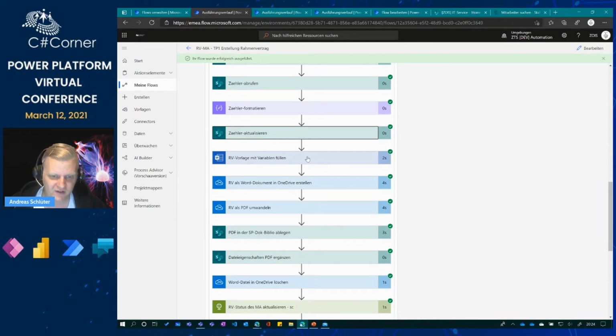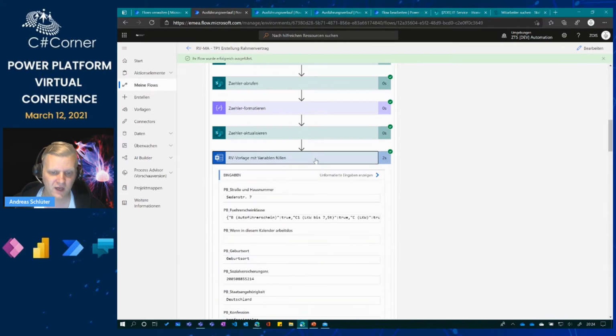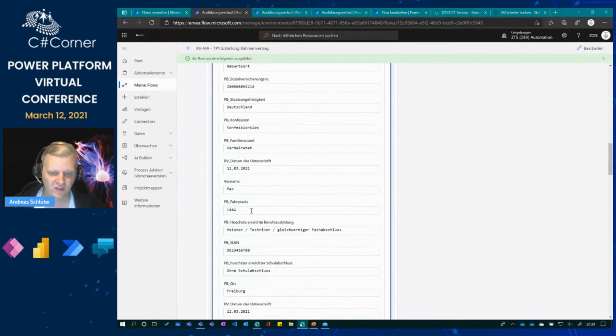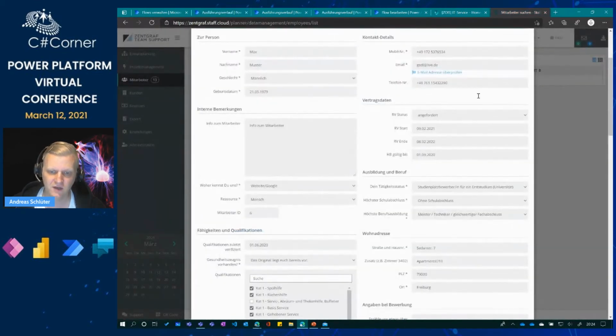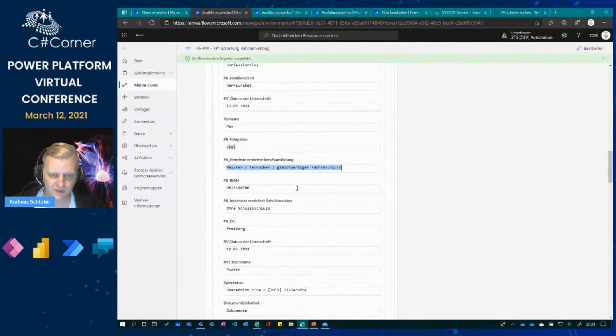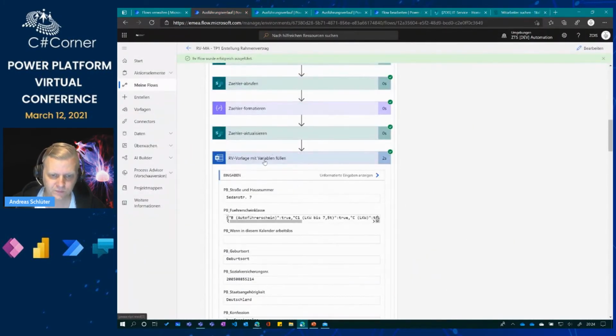And then there's a big part. This is where the magic happens. We are using the premium connector to get Word templates, and we fill this Word template with all this information that we have seen here in the web app. All this stuff will get into the Word document.